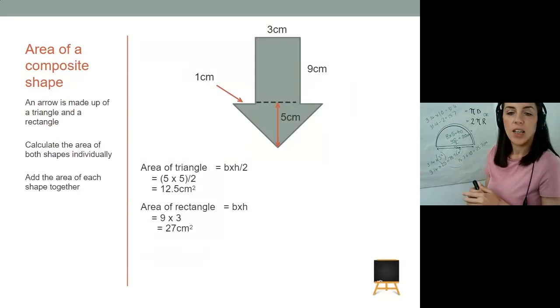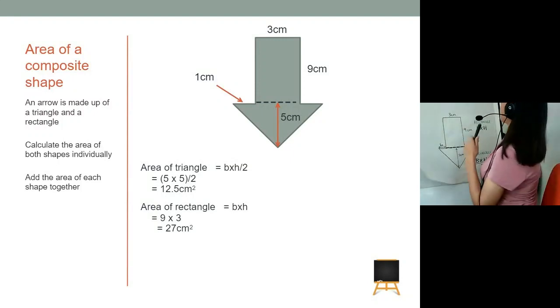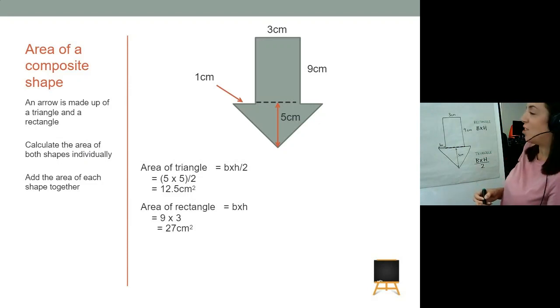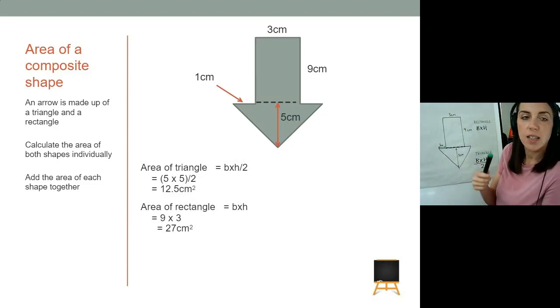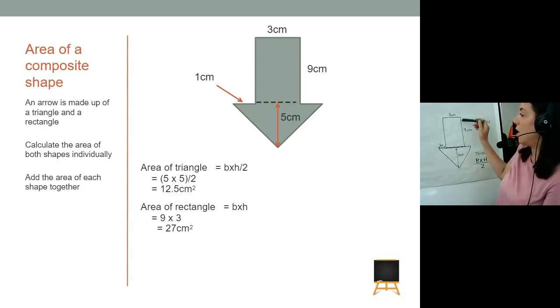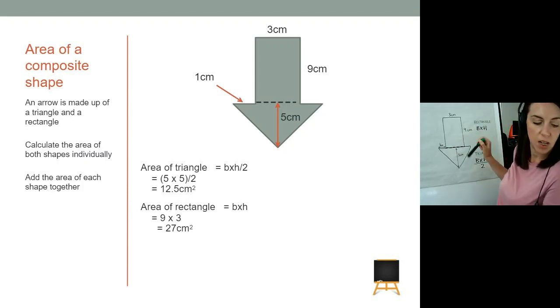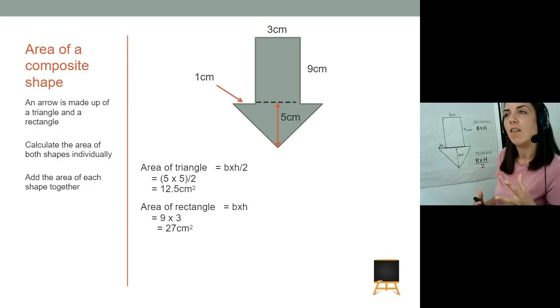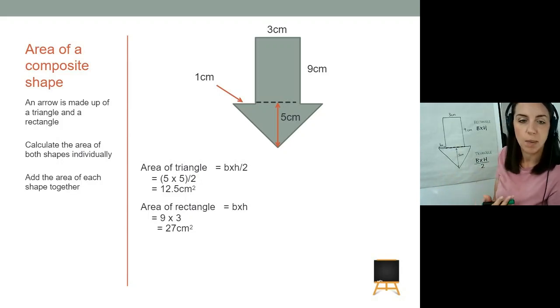So, this time we're going to look at the area of a composite shape. I've got the composite shape on the screen and on the board so we can work it out together. So this is a composite shape because it's made up of two different shapes that we recognise. As you can see, we have the rectangle and we have a triangle. So you might be asked to calculate, this could be, for example, the shape of a garden or something, and you need to calculate the area to figure out how much turf is needed, for example.